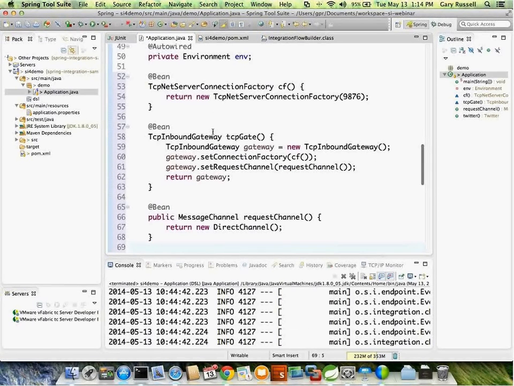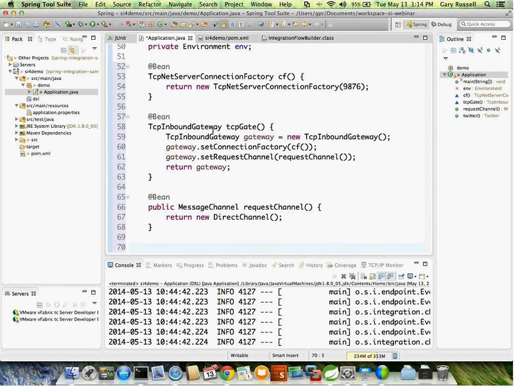So there we have our simple inbound gateway that's connected to the request channel. Now for the purposes of this demonstration, we're just going to return a simple service activator that's going to invoke an echo service.